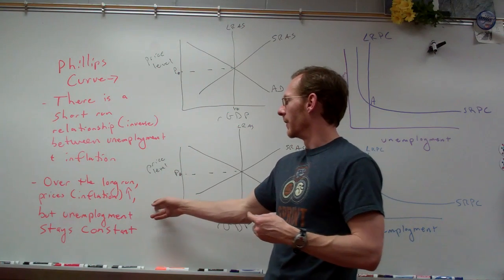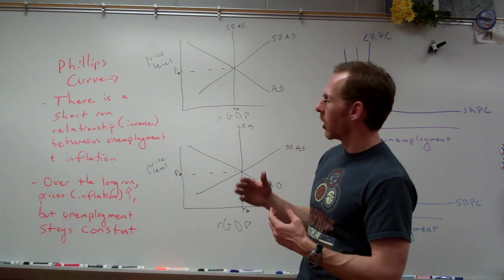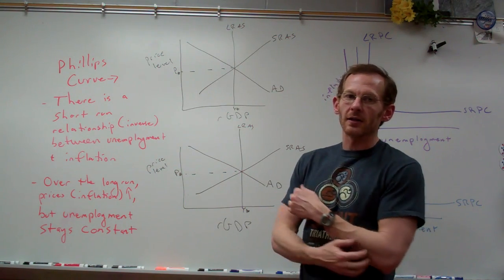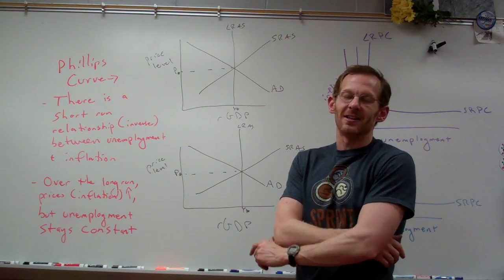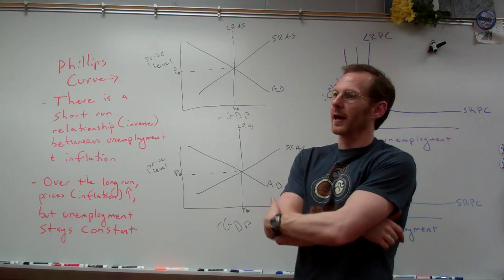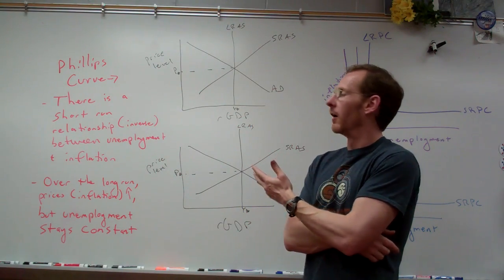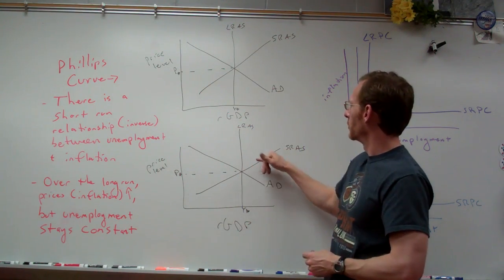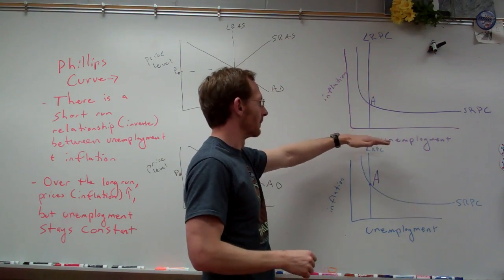Over the long run, though, the Phillips curve, or what we call the long-run Phillips curve, is constant, where unemployment is constant and only prices go up. And I'll show you that. And oftentimes we relate that long-run Phillips curve, or the Phillips curve itself, to an ADAS graph. So I put two ADAS graphs on the board, and then I've put two Phillips curves on the board.